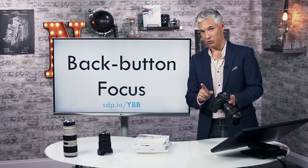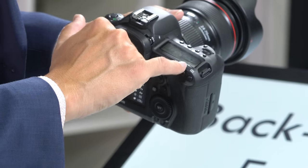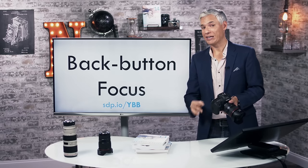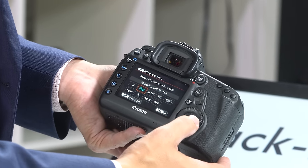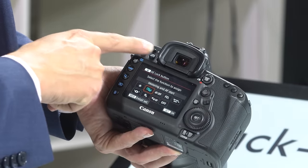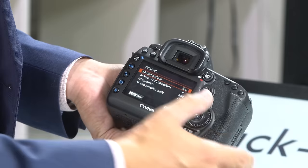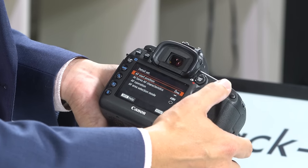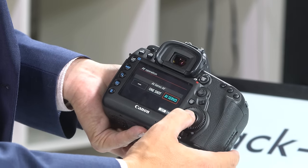Here's a bonus that you get with the newer Canon cameras. This little asterisk button here, which is normally AE lock, I never use that. Instead, what I'll do is I'll configure it to do a different type of AF start. So I'll select that asterisk there, and I'll select metering and AF start just like I did before, but I'll hit the info button. You see it says info detail set? So I'll hit that. And now I can select the exact behavior of that AF start button when I push that. And what I'm going to do is, I almost always want AI servo, because that's awesome.